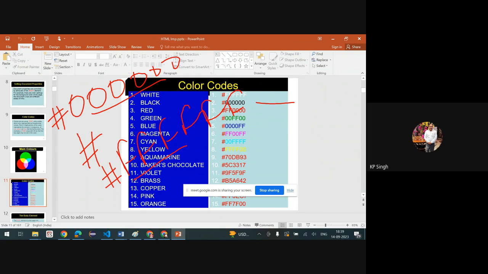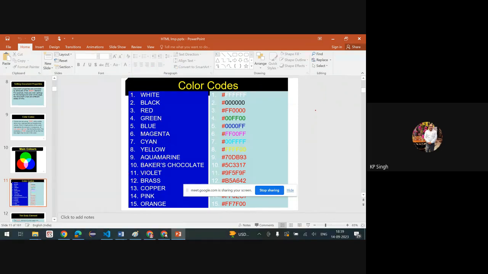Okay. So suppose the value of pink is, let's say, hash double F double 0 and double F. That value becomes pink. So if we decrease this value by 1, or increase it by 1, or even decrease it by 10, 20, 100, the color will still be pink. But it can be a darker pink or a lighter pink, because pink has a spectrum. So pink does not have a fixed value in the system, rather it has a spectrum.